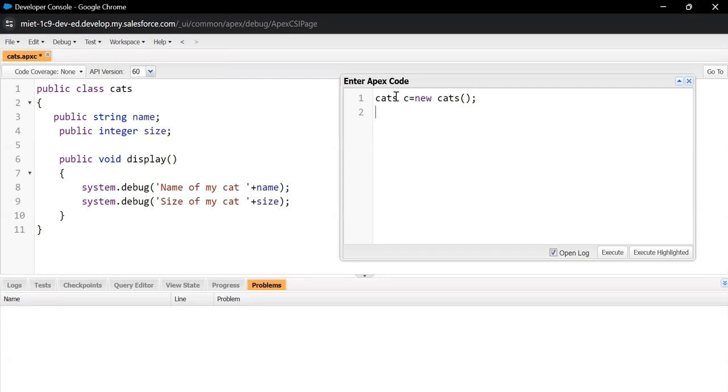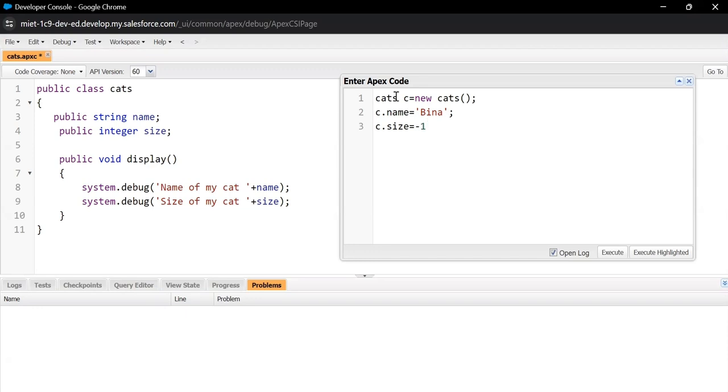So now I will go ahead and set the name, c.name is equals to, let's say, Pina, and the size of my cat, c.size, I'm going to set, let's say, minus 1.